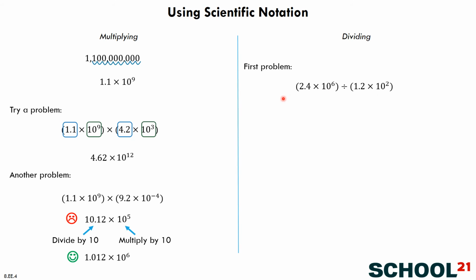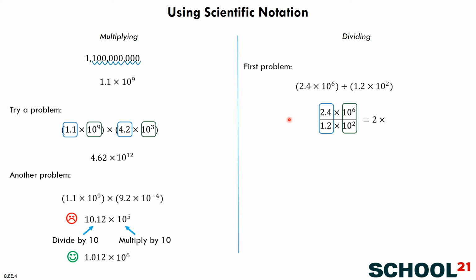Now, dividing is the same as a fraction. And for me, with scientific notation, it makes it a lot easier to write this as a fraction. Okay? Yeah. And then same thing, you can do it in parts. So we're going to do the initial part of the scientific notation, and then we're going to do the powers of 10. And that's one of the things that makes scientific notation so great. So 2.4 divided by 1.2, you might be able to do that in your head because it's kind of like 24 divided by 12.